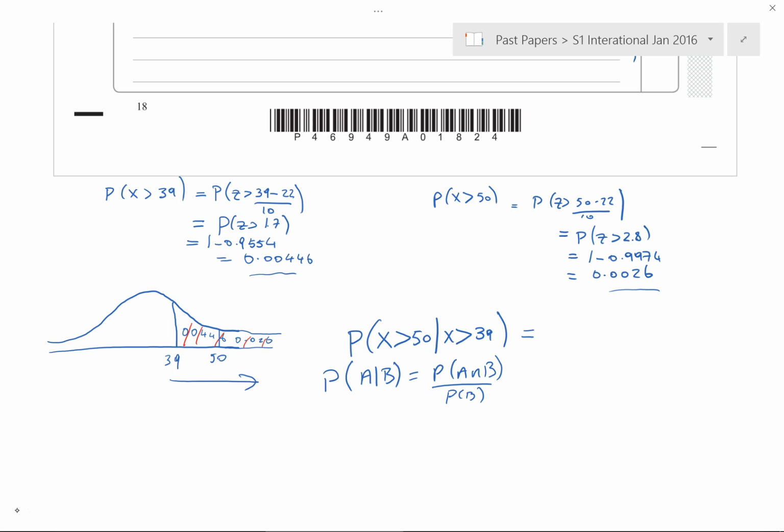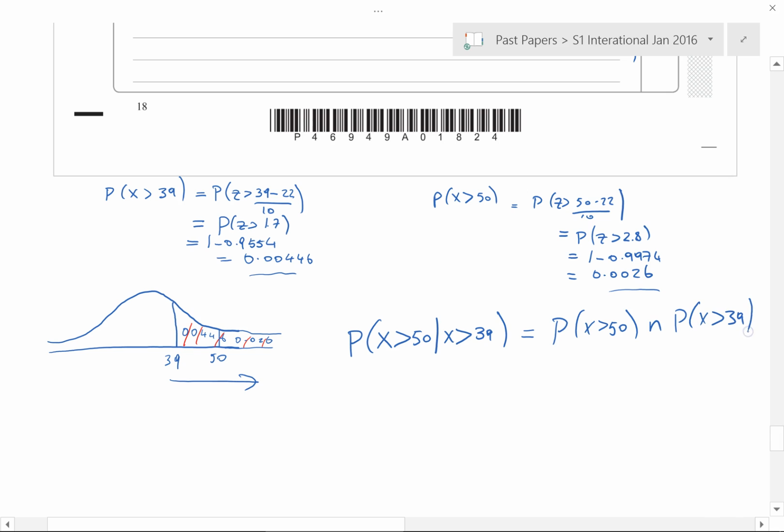Okay, so let's rub that out now. That basically means the probability that x is greater than 50 intersection, now this is a bit over the top as you'll see in a minute, and it's very similar to a question that we had in this particular aspect earlier in this paper, which is a bit unusual that they've done the same kind of idea in two different questions, but they have. Really this is a little bit over the top, because if this is true, then this is definitely true, because this is a tighter condition. It's again a similar situation where we've got one event inside the other. So really, I can rub this bit off here because they're basically the same.